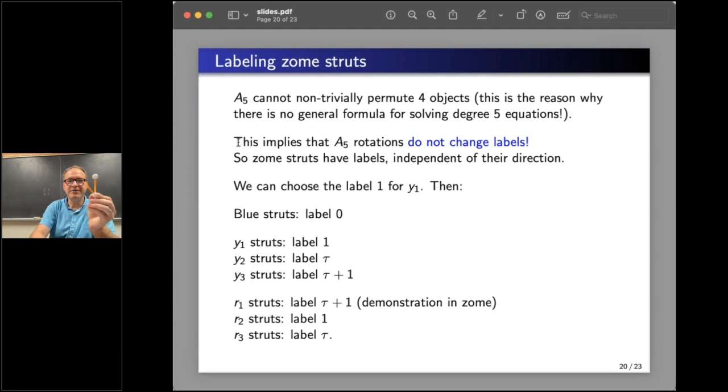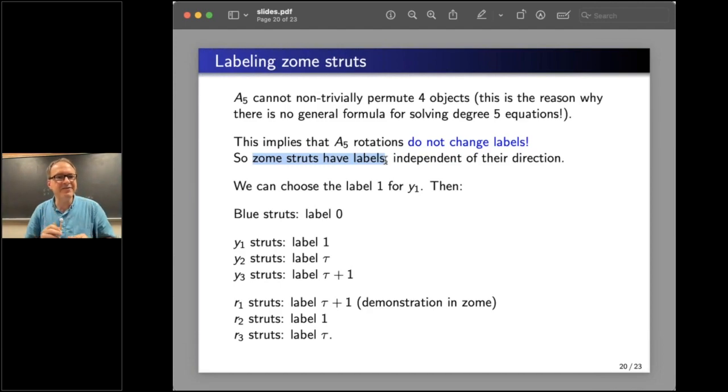So A5 rotations cannot change the labels, because there are only four labels, and A5 cannot non-trivially permute four things in any way. That means the label of this vector and the label of this vector are the same. So the struts themselves have labels that are independent of which direction they're pointing.